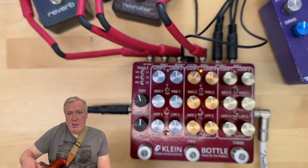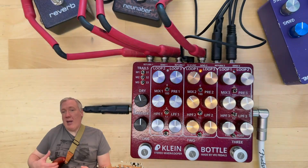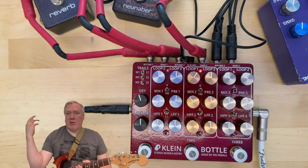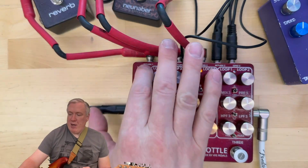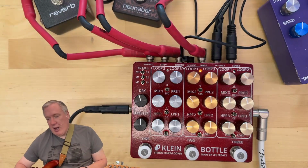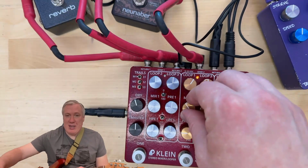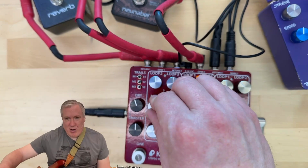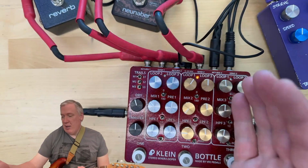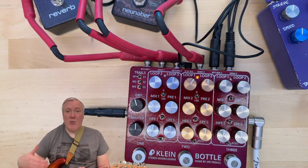I'll switch it off. So that's just a delay. Switch it on. And now I'm hearing the reverb as it goes through that delay and back and forth. Okay? But if I go to the other position, I don't just get them to talk back and forth to each other. I also now get the signal coming directly out of here. So I could actually turn off the delay mix and turn on channel 1 mix, and what I'll hear is the delay after it's gone through the reverb. So I won't hear the delay at all without reverb.